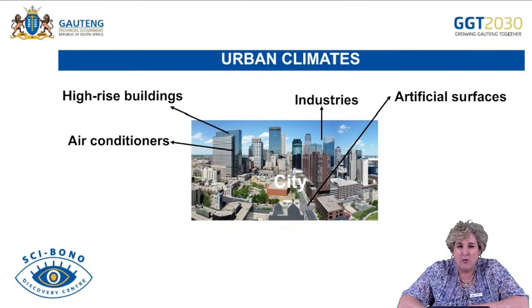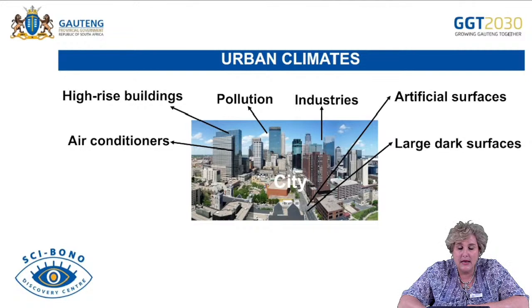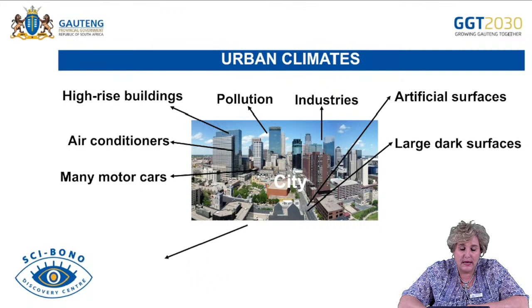Over my urban areas, I also have lots of industries, factories. They create smoke, which can heat up the city area. We have large dark surfaces, and the roads that are built of tar are black, and they absorb heat. I sometimes also have buildings that are painted black, dark colors. I have pollution that is being created by the industries that will increase temperatures over areas. Then in all urban areas, we have many cars, and those cars are producing air pollution, and the air that comes out there is warm.